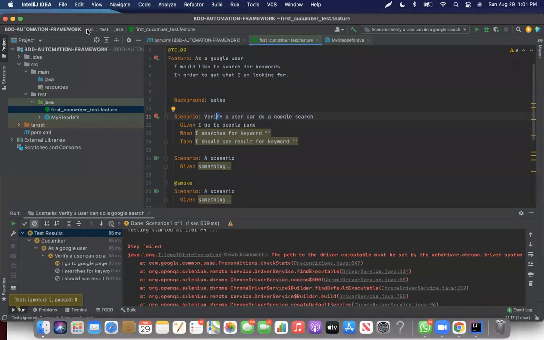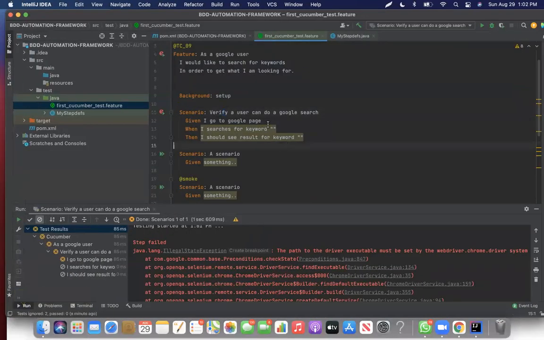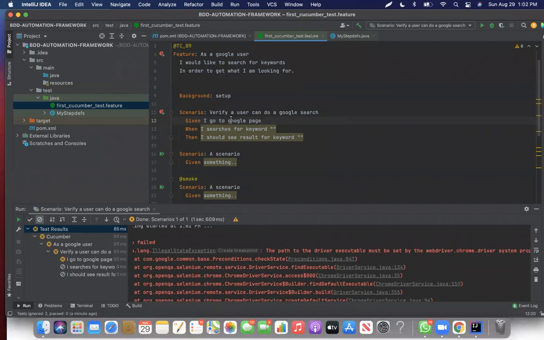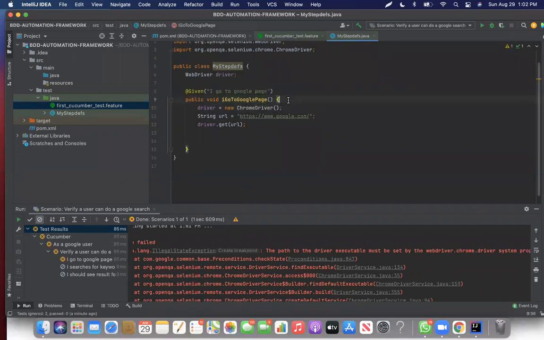Okay, cool. So remember, this is something that you may face on your first running of the test, even at work. Why are you going to face this? Because your Chrome driver is not set. Maybe you set up the repository, but your Chrome driver is not set. That's why you need to be able to identify what the issue is. So we're going to go ahead and do this right here.